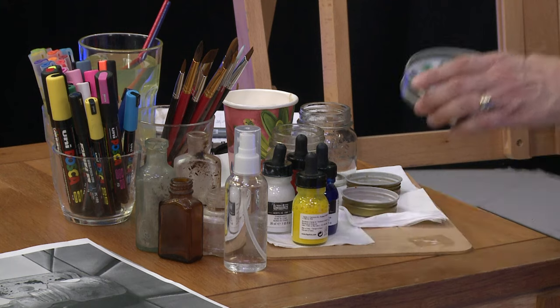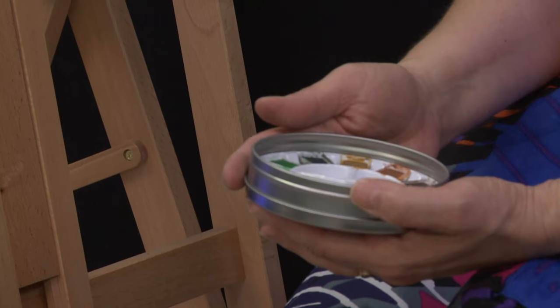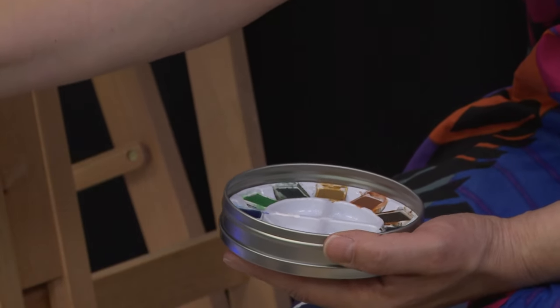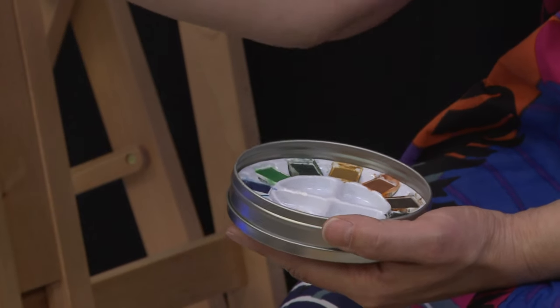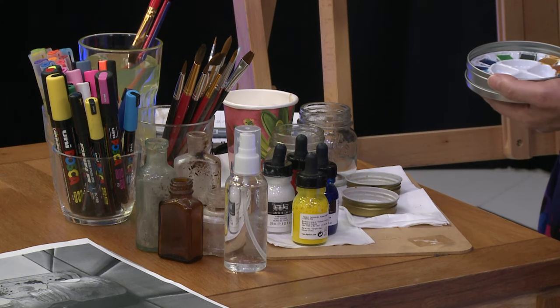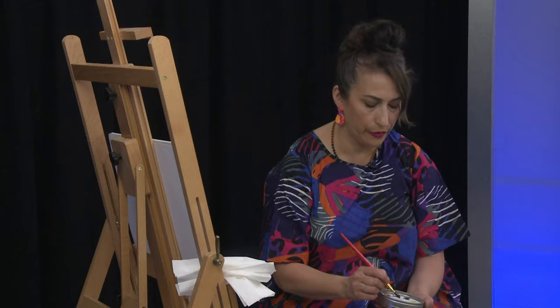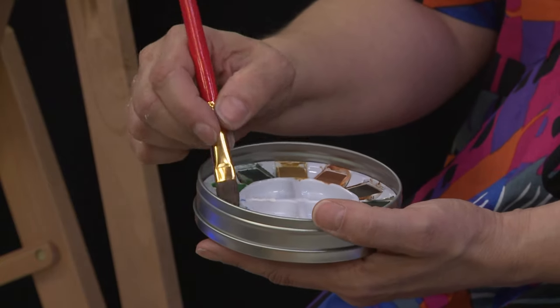I'm now going to block in a bit of a background. So I'm going to try these lovely watercolour paints, and I'm going to go with a blue because I'm going super colourful today. I'm taking inspiration from my clothing. Just going to dip my brush into the water that I've got there, and hopefully that water's not too dirty. If your water has become a bit too murky, then I would advise getting some fresh water. So I've got a couple of options for blue in my palette, but I'm going to try this one.